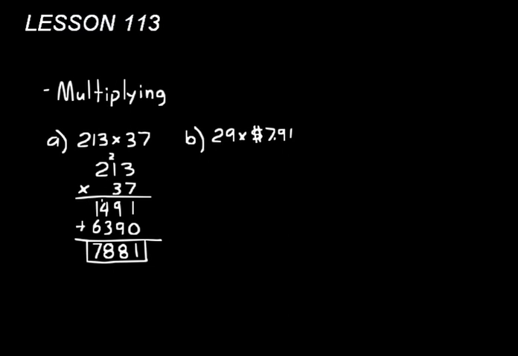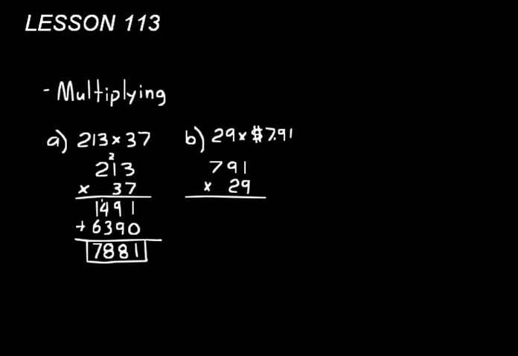Look at practice problem B. 29 times $7.91. That's a 3-digit number there, $7.91. Now let's rewrite that vertically. And what we want to do on these problems, remember the order does not matter. We can do 29 times 791 or 791 times 29. It doesn't matter the order. However, it is easier to do the multiplication if you put the bigger number on top. So let's just do 791. Let's not worry about the decimal place right now. And then times 29. So for right now on these problems, always put the 3-digit number on top.